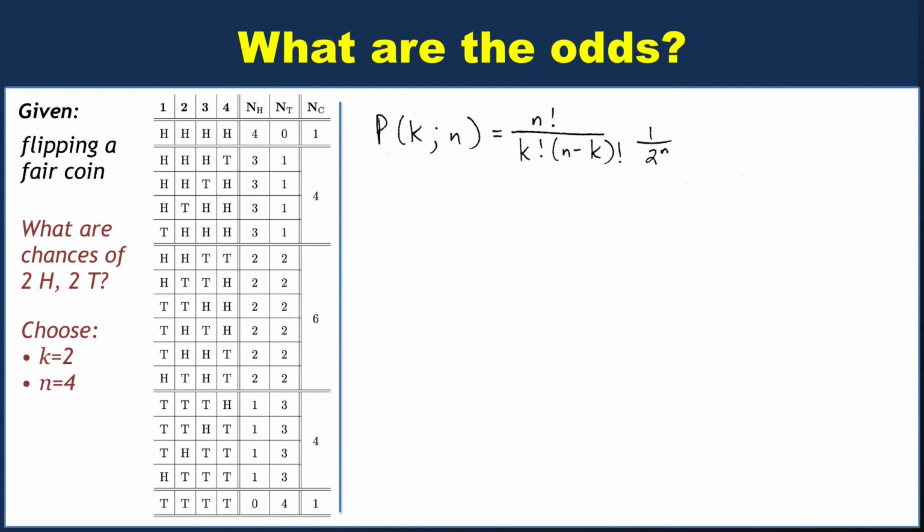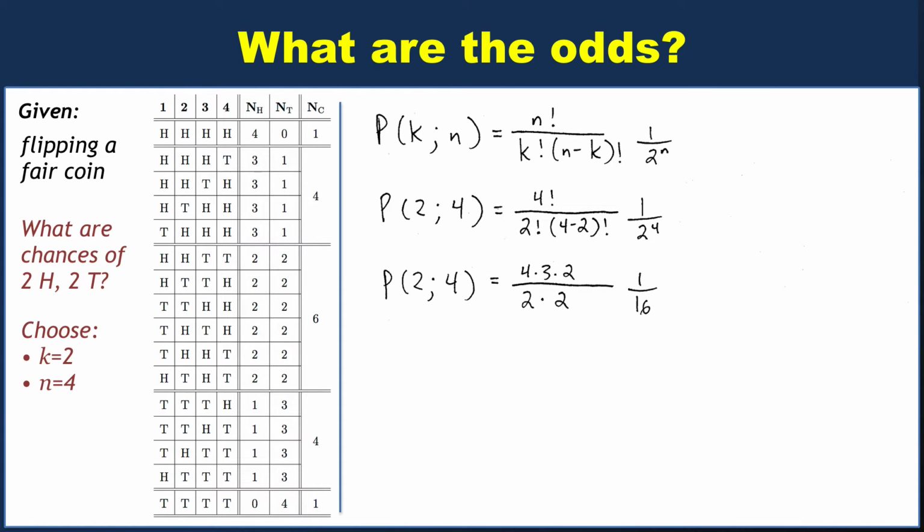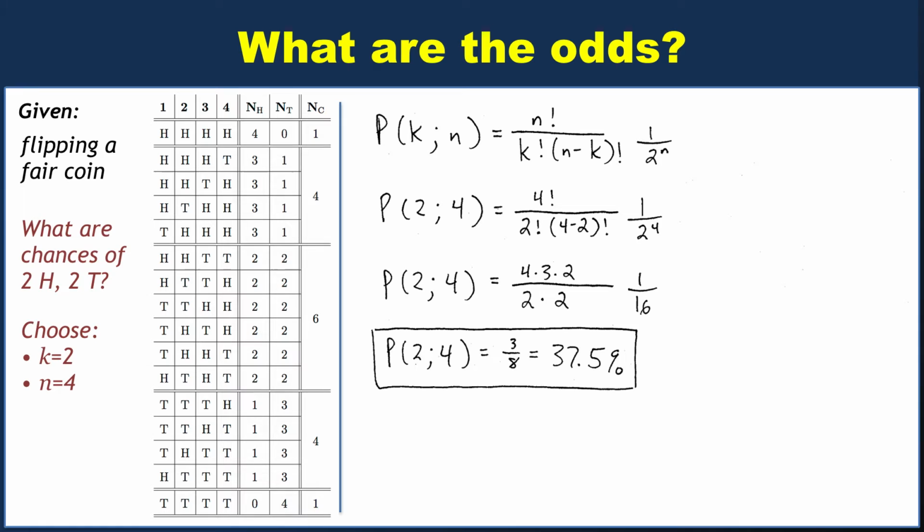Okay. So now we want to go through and apply that with the binomial distribution. So the probability as it depends upon k equals 2 and n equals 4 is now 4 factorial divided by 2 factorial. Also in the denominator is 4 minus 2 factorial, which of course will just come out to be 2 factorial. And then the whole thing is times 1 over 2 to the 4th power. So we can simplify some of this. You can see what happens to 4 factorial in the numerator: 4 times 3 times 2, technically also times 1, but that doesn't do a whole lot. We've got 2 powers of 2 in the denominator, and then 1 over 2 to the 4th becomes 1 over 16. That tells us that the probability of 2 successes out of 4 trials for a fair coin is 3/8 or 37.5%.